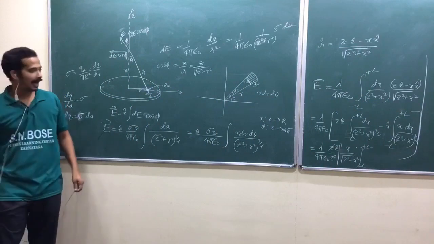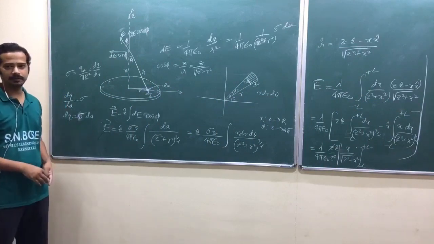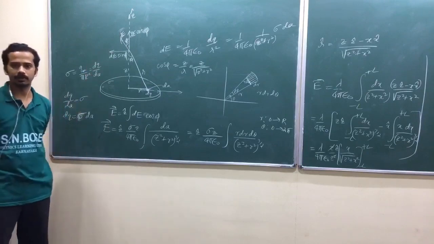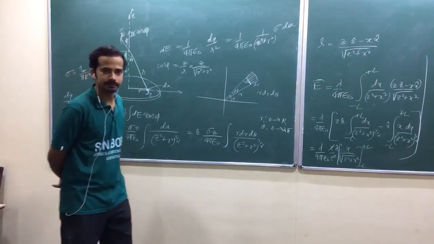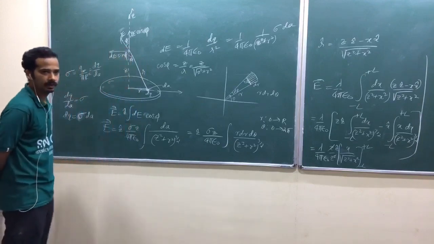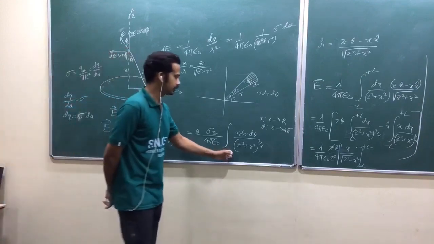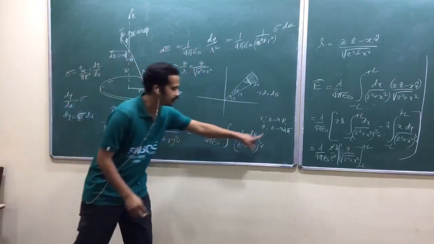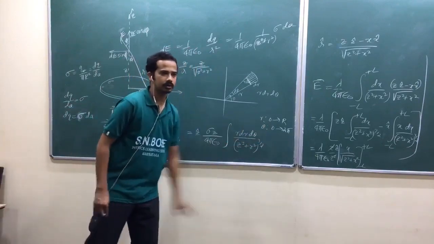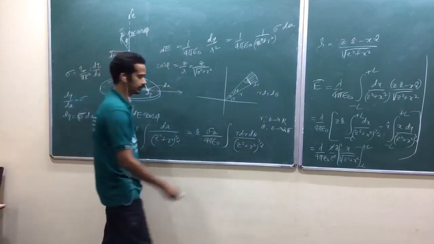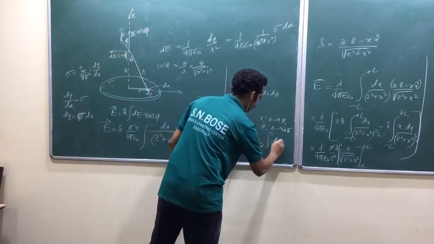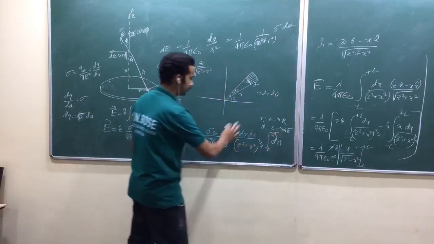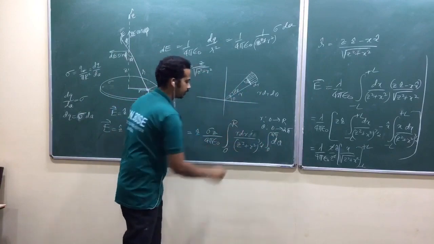Now you can put r tends to infinity to find electric field due to infinite plane, that we can match with the Gauss law outcome. Okay, later. Find this answer. R will run from 0 to capital R, theta will run from 0 to 2π. Obviously, integral of d theta will give 2π. You can take it out. Just r integral is remained. Only this integral 0 to capital R needed to be done.